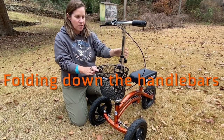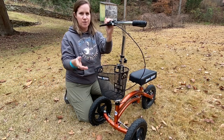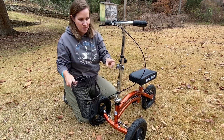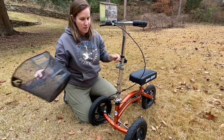Let me just show you how you would fold the handlebar system down if you are trying to transport it, put it in a car, or just store it away. You can take this basket off. It just goes on these little clips. It just slides down on those clips and then pops back off.